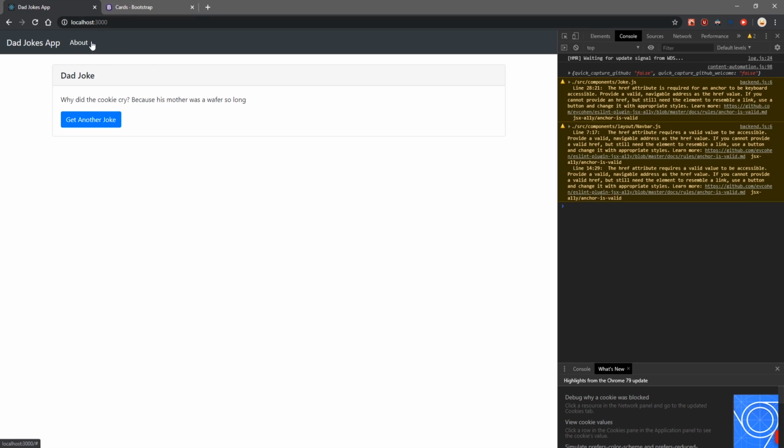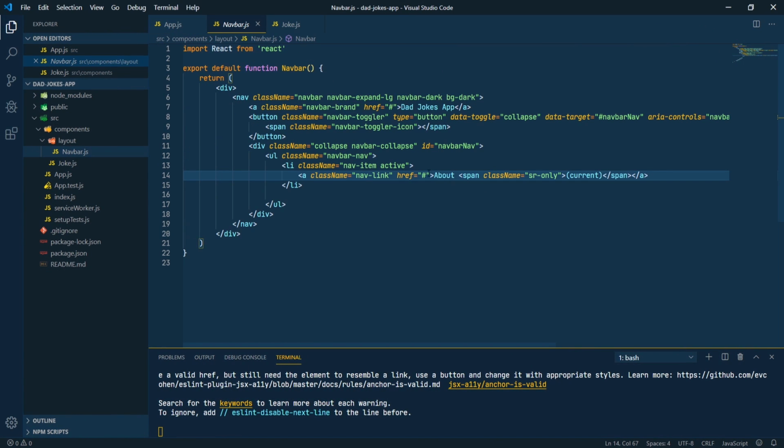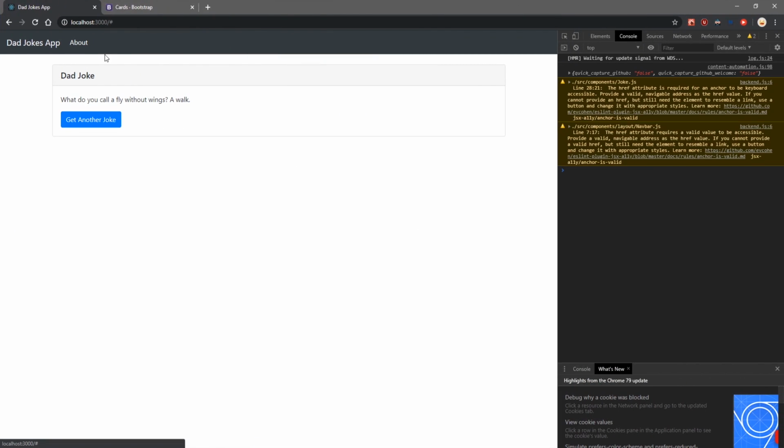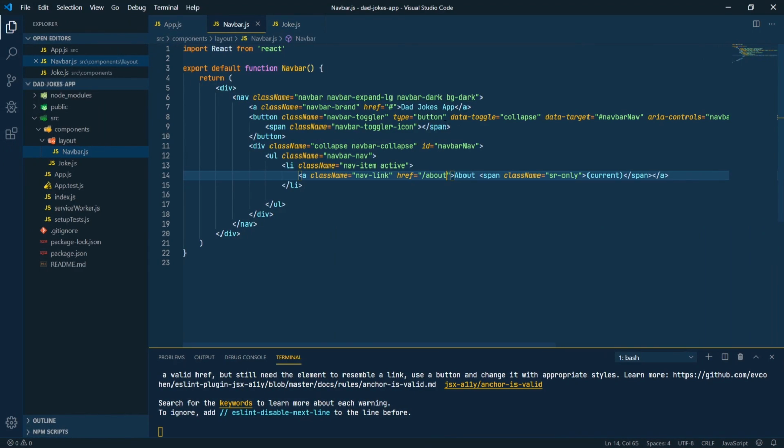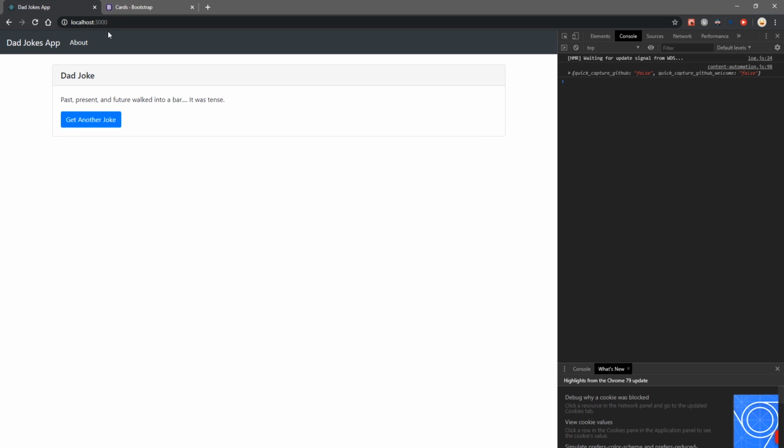This is still working fine, but then we want to open up this nav bar here. Nav link to about. We want this to go to /about, right? So then, this href, let's make this go to the root directory. So now, if we click this, we're at the root, and then if we go to about, you see there's nothing there because we're not matching the exact root directory to display this component.